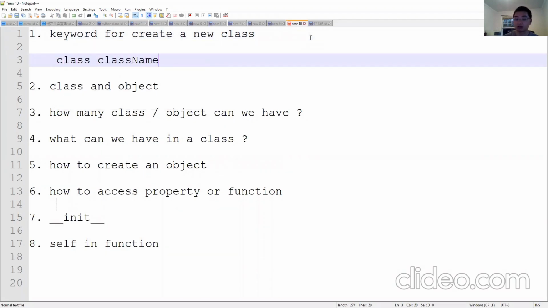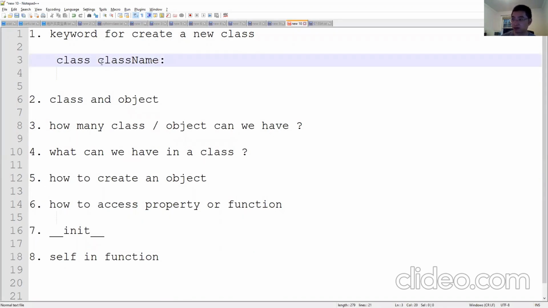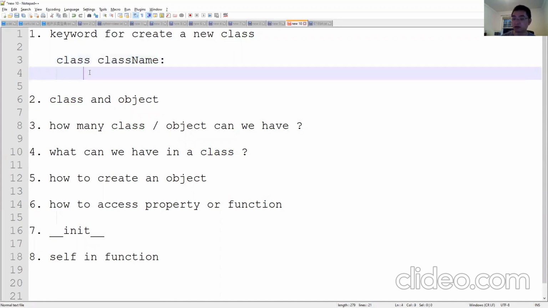It can be dog, it can be car, whatever you want to name the class. And we put a colon. There are no parentheses, no brackets. Just class and the class name. Then whatever you want to put inside the class, pay attention to the indentation.